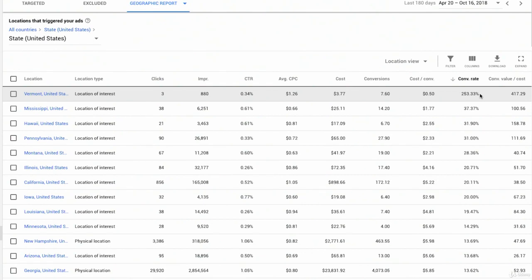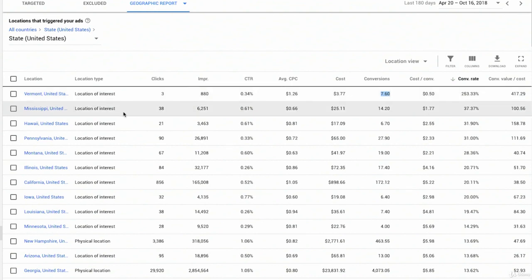There are reasons why that could happen. Google could overcount certain conversions if the same person converted twice through one click. So I'll see 3 clicks, but potentially 7 conversions, depending on how you set up your counting of a conversion in Google Ads. But it's an anomaly, so we can't assume that. And it's such slow volume that making optimizations from Vermont doesn't really help me much. As we move down into Mississippi, Mississippi has a 37% conversion rate. Again, very low amount of conversions, very low amount of clicks to really know.